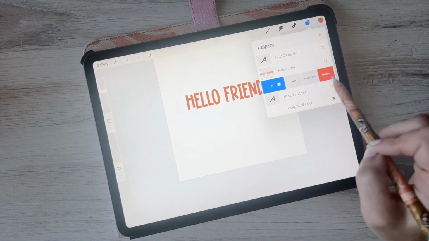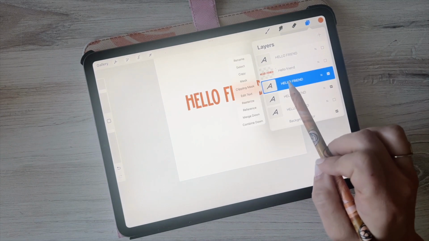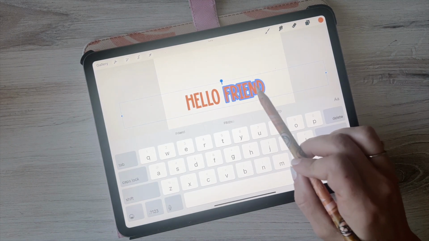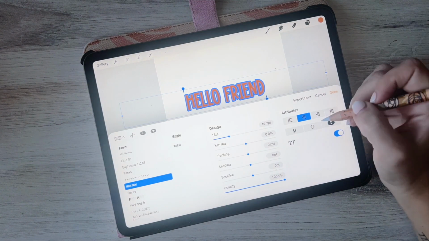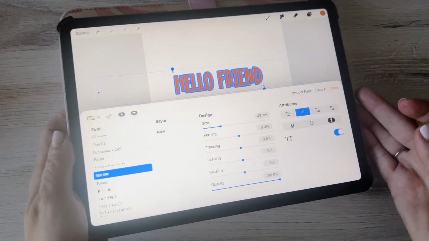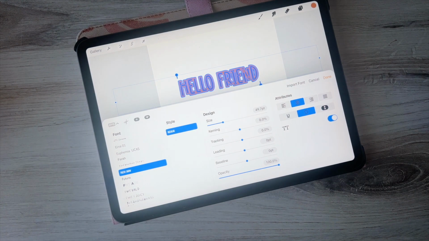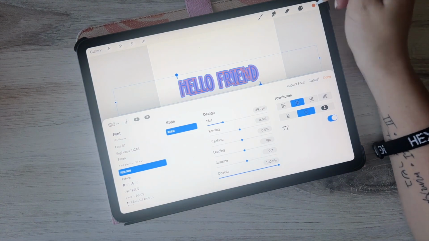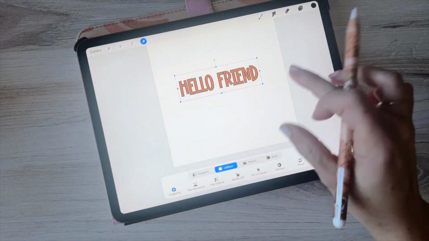I do think it looks good when it's more blocky, but again, we're going to duplicate it, and then I'm going to take that top layer and edit and highlight it. And I'm going to go to this A, and this O that you can see kind of looks like an outline. If you click that, it's going to make the font an outline. And then I'm going to change it to black, and now it looks like that.